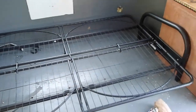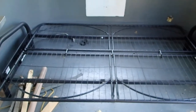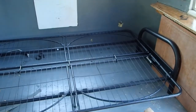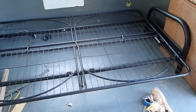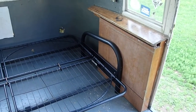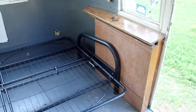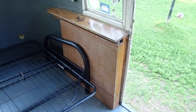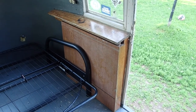Turns out I have to slide the futon out a little bit to clear the corners of the bed. My wife and I, we laid down on it — it's quite a nice wide bed, so this is going to work out really well. The table had to be down, of course, in the morning. We folded up, put our pillows and stuff under the futon, and then put the table up by sliding it out. Brilliant. Airstream obviously thought about this and had a workaround. I don't know how the original gaucho worked, but I assume that was part of the consideration for the actual dovetail woodwork they have under there. Really neat that you can do that — I had no idea.